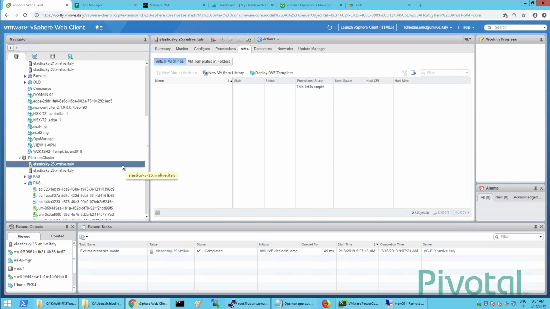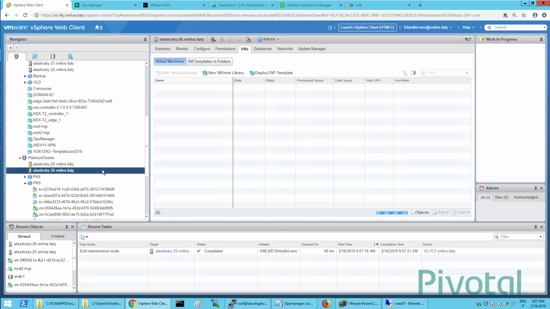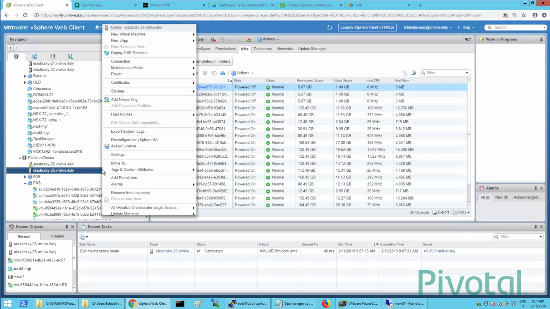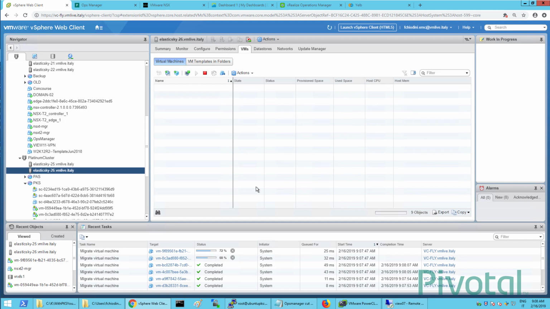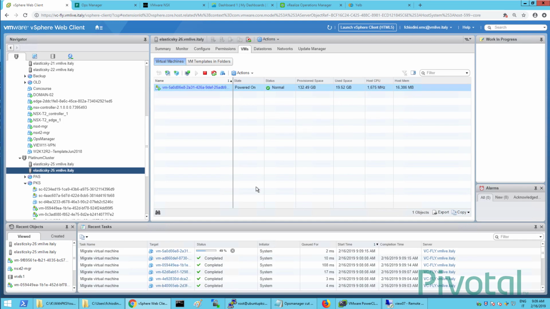Here I have sped up the process again. And as soon as it's back and everything is fine, I can just put the other host in maintenance. In my lab, I just have 2 hosts for the sake of simplicity. In your environment, you may obviously have more, depending on your Kubernetes workloads.